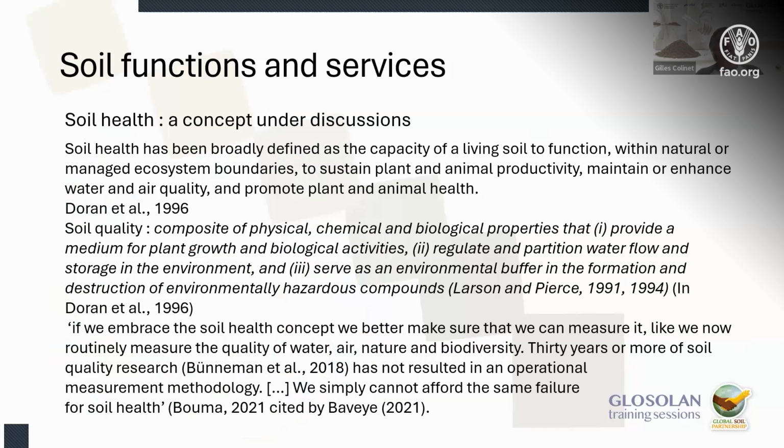In the recent years, there's been a lot of talk about soil health, which is a concept under a lot of discussions. It's not so new because it has been introduced in the 90s by researchers such as Doran, Parkin, and so on. And it has been defined as the capacity of a living soil to function within natural or managed ecosystem boundaries, to sustain plant and animal productivity, maintain or enhance water and air quality, and promote plant and human health. So it was by Doran et al.